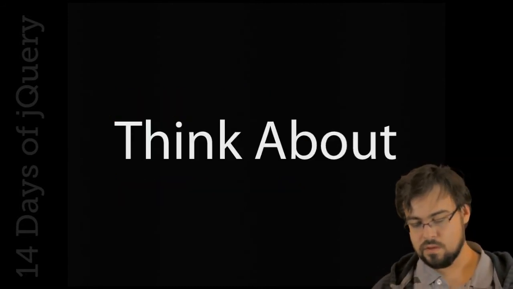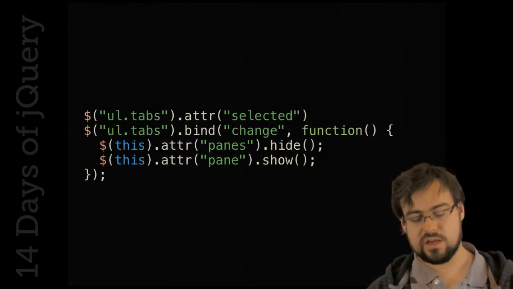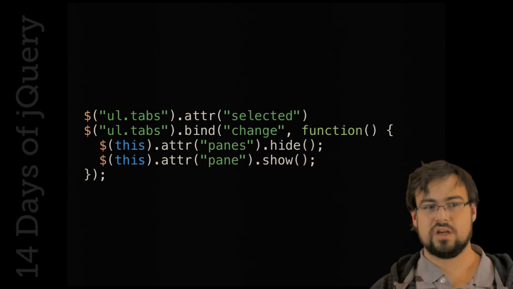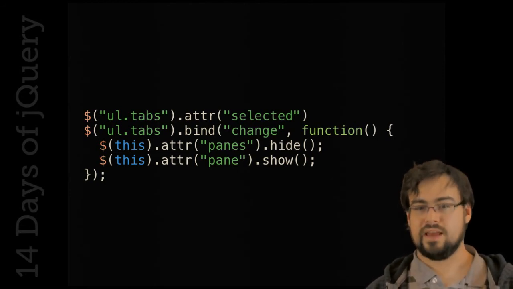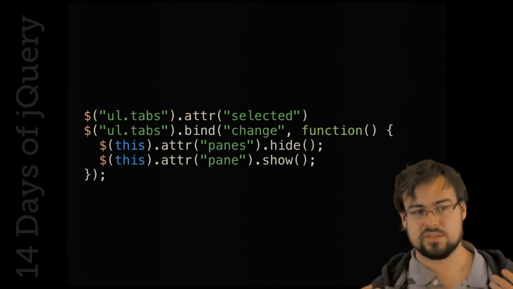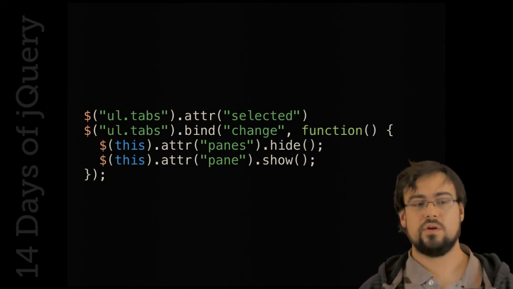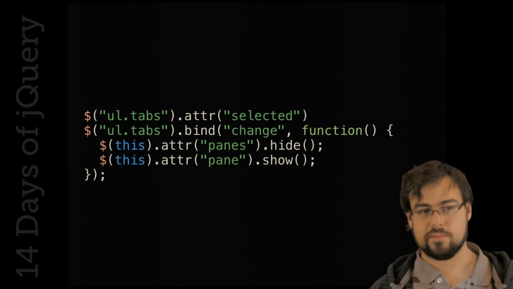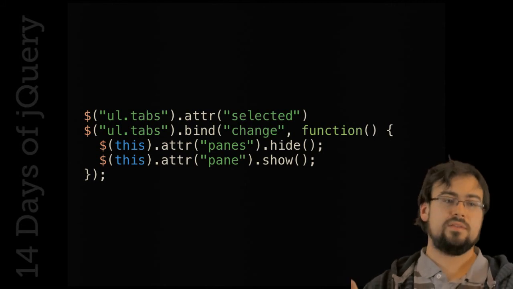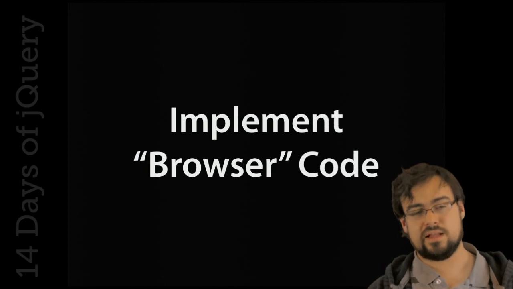The way to think about it: every day when you write code, building medium or large apps, you want to write code as though it was built in. You don't want to worry about building objects, subclassing, or a whole new paradigm. You just want to write code the way you've always written jQuery code. Build an abstraction that lets you think in terms of attributes and event binding, and hide the underlying implementation behind code that is also familiar. You implement the browser code — that's the approach.